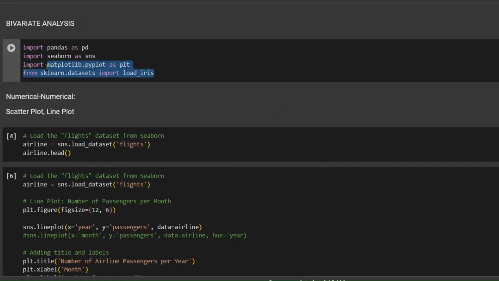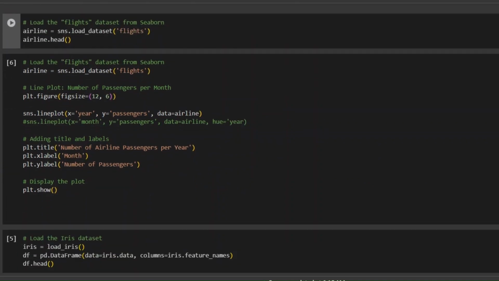The first line of code, as always, is importing pandas, Seaborn libraries, then Matplotlib's pyplot module for drawing plots. Then here I have also imported one data set that is there in the sklearn library of Python. It is called the iris dataset, which we would be using for analysis. Along with iris, we would also load two different data sets, one for flights and one is a Titanic dataset.